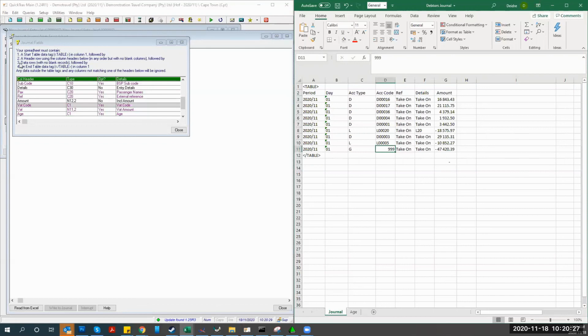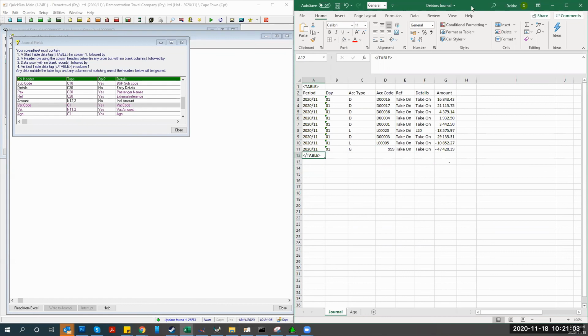Now, once you've done that, it says your fourth thing the system needs. It needs you to tell it to stop. This end table data tag, where it has that little squiggly slash table bracket again. If you put that on, the system will then stop looking at that point, because if you don't put it there, the system's going to run into a loop and it'll literally look at all your journal entries forever and ever and ever. Okay, so you need to tell it that you want to stop.